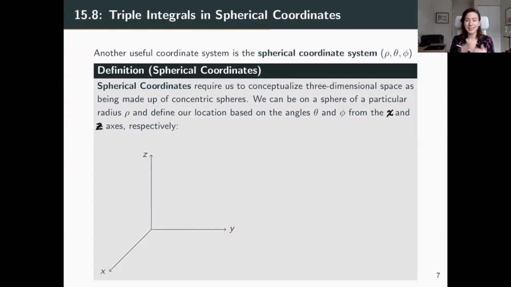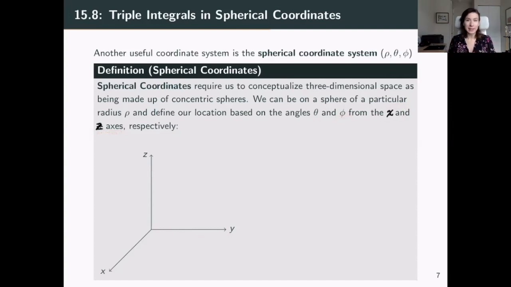Now, bear with me, setting up these spherical coordinates is actually pretty complicated because when we were dealing with polar coordinates, we just had one angle to represent where we were on the circle. When dealing with spherical coordinates, we have two angles that are going to define where we are on the sphere. Those angles are what are known as phi and theta. Notice I made a little bit of a typo that I switched. Here, our angle theta is going to have to be with respect to the x-axis, whereas our angle phi will be with respect to the z-axis.